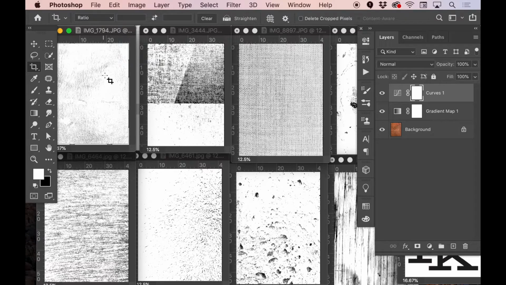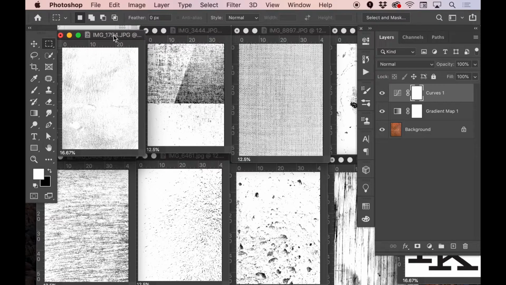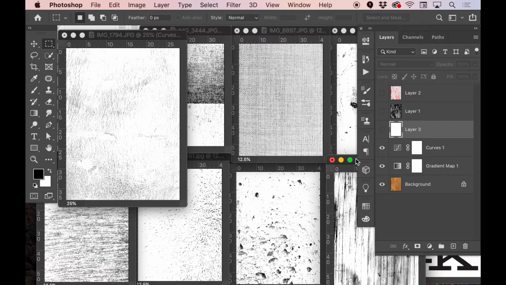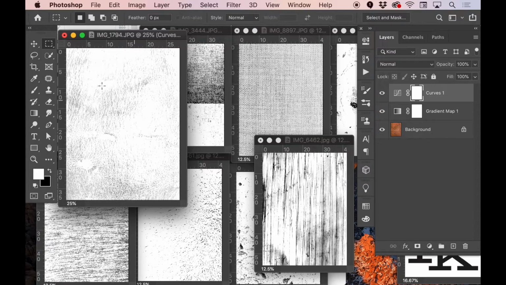So what we're going to do here is make our own custom brushes. This is really easy to do. I'm starting off with some texture images that I've created, just really simple and easy. They're all kind of distressed textures, and this one is just a wood grain texture, but it doesn't really matter what your texture is. To create a brush is very easy.